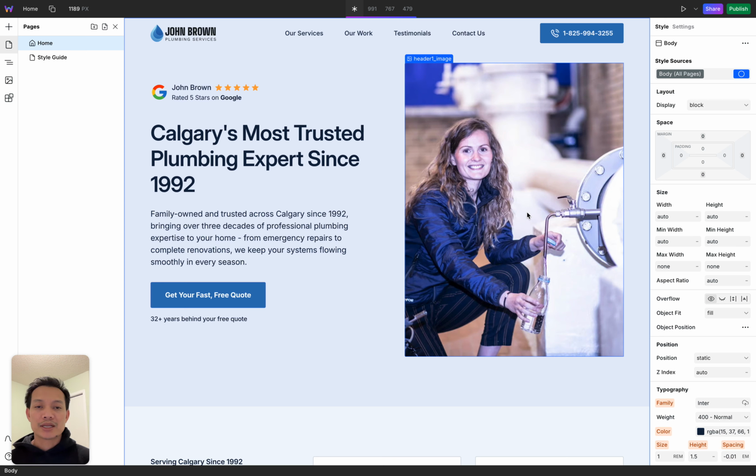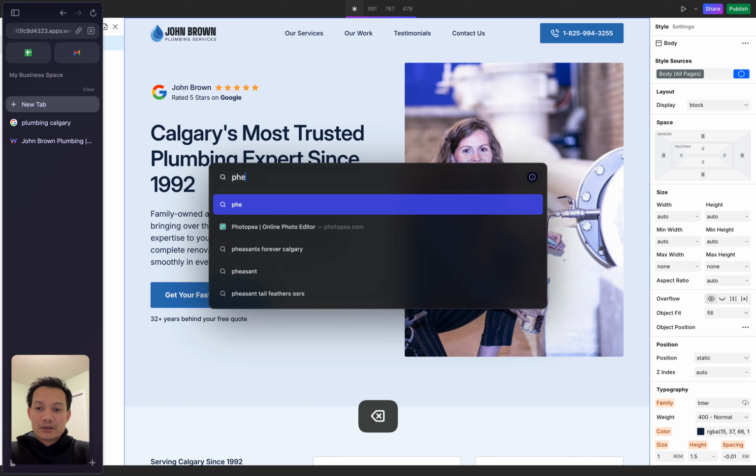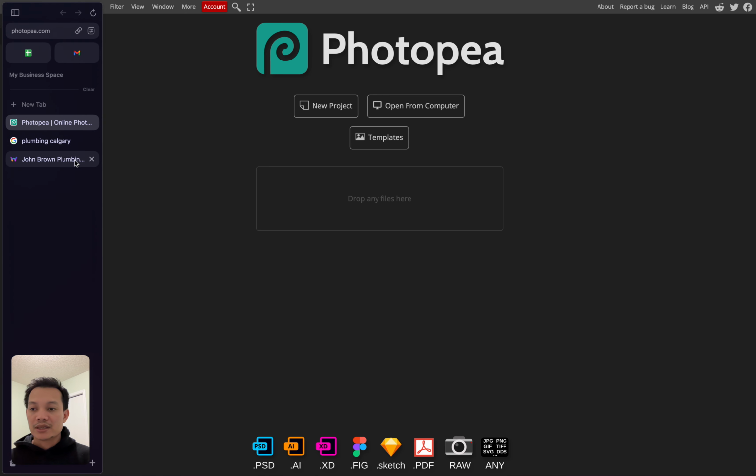Remember, in one of those sections that I believe I've shown you, I'll walk you through how to use Photopea to optimize your image. Photopea. Let me open this app up right here. Okay, so this app is to edit your photo, and it's 100% free. You can use it in a browser. You don't need to install anything.